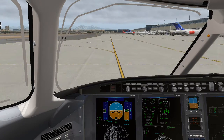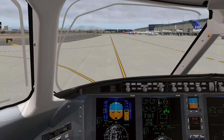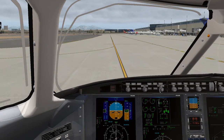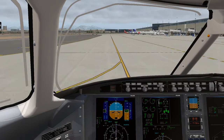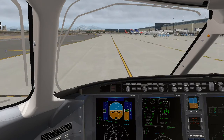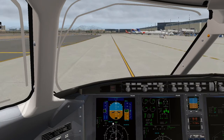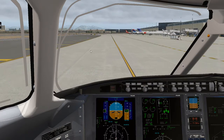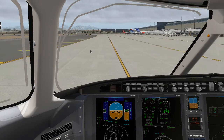Air 6530 Lima, Los Angeles Center, Vegas altimeter 3005, fly heading 130, descend and maintain 14,000. Alright, so let's get our heading set to 196. Checking that right there, by the way. Ground, hello, this is Kilo at the Epic Jet Center sector with Romeo, looking for my IFR clearance to Lake Havasu.